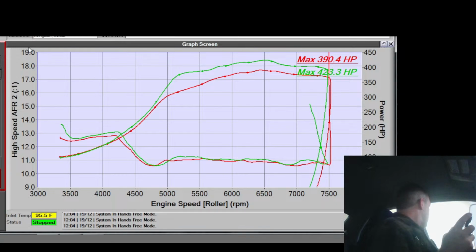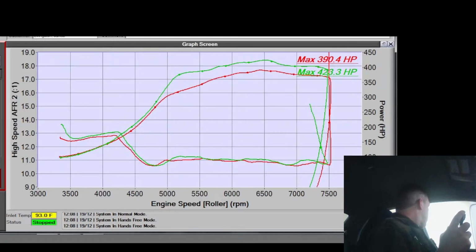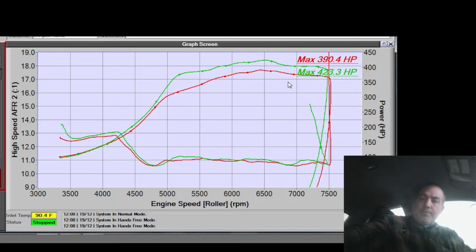It's not right. I'm going to move the dyno, because sometimes the dyno does weird stuff with loading. So I'm going to move the bed a smidge and see if it's just loading, because sometimes what it'll do is load the tires unevenly and switch the torque on it, and that'll cause it to do wiggles and stuff. So just move that a smidge and see if that helps. All right, that's a lot better though.